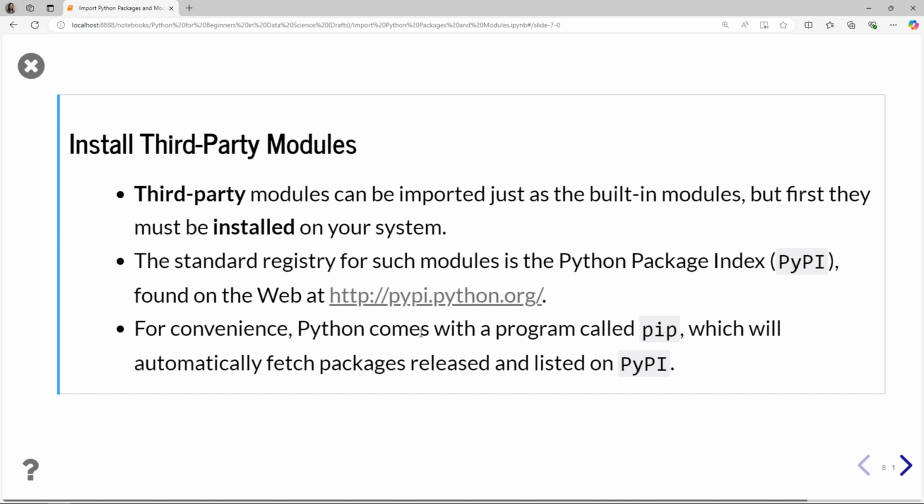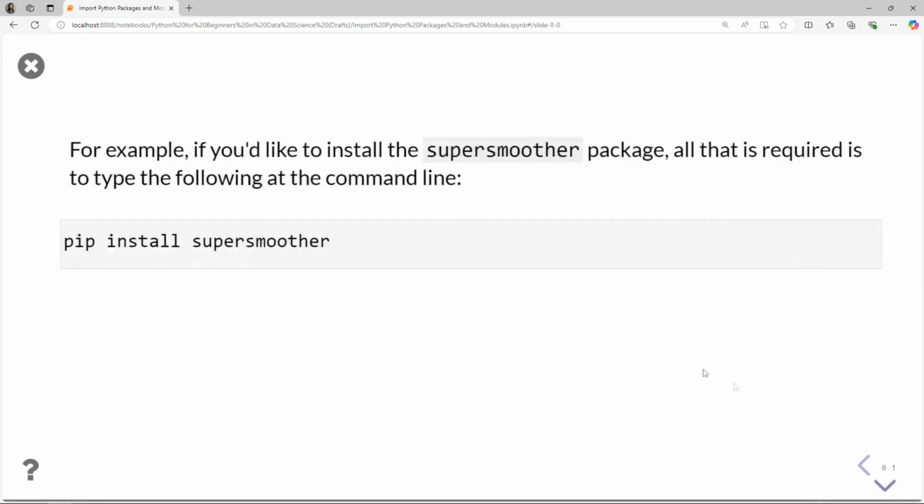And for convenience, Python comes with a program called pip, which will automatically fetch packages released and listed on PyPI. So it's very convenient to use this pip installation.